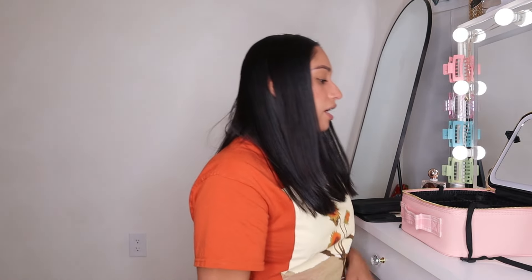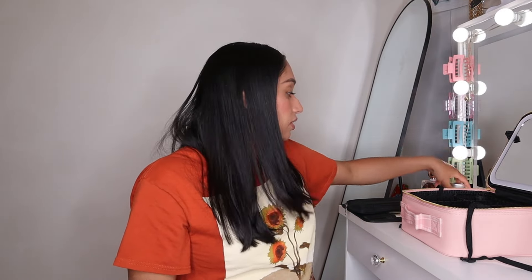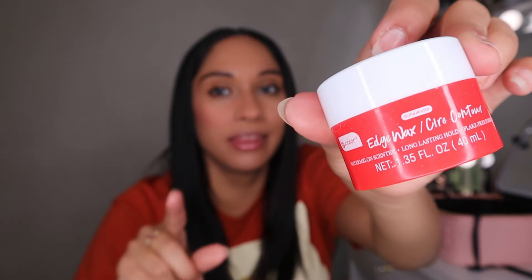Let me tell you, I use this wax stick — it's from Shein and the same one is on Amazon. I literally pay like $2.50 to $3 for this, I use it all the time. And another thing I use is this edge wax from Dollar Tree — I give it a 10 out of 10. I got the watermelon one and the green one.